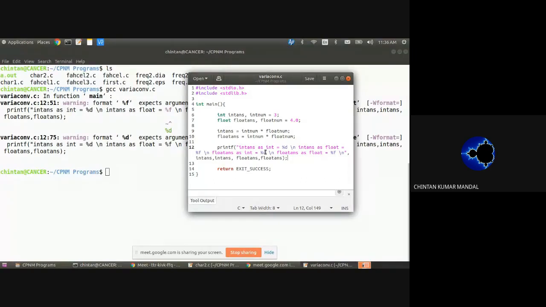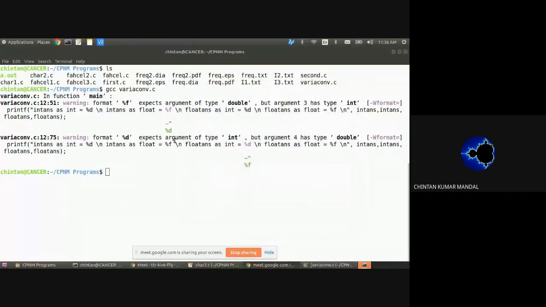Warning means that you are actually losing some data, which is not expected, so you might creep up some errors. The warning expects an integer but the argument is a float. Warnings, it will work out. The problem with warnings in a program is that in the long run, if you have a very large program, you do not know what effect it is going to have in any other functions or any other place where you would use that value. So it is not advised to actually have warnings, right?